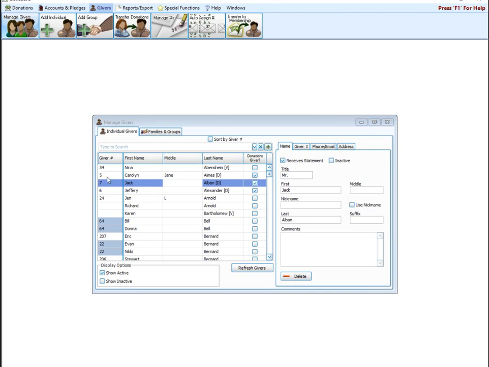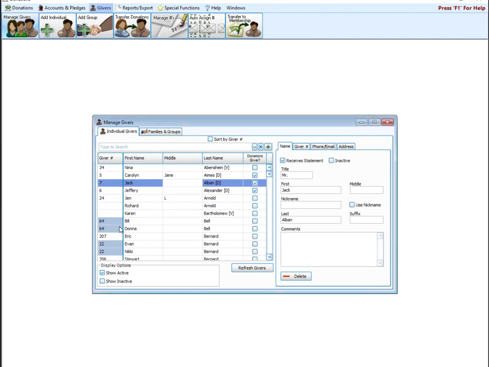Okay. Also, you have the option to assign giver numbers. Giver numbers or envelope numbers are optional. Okay, you do not have to use them. A lot of people have gone away from using giver numbers because a lot of people aren't using giving envelopes anymore. So if that's the case, you don't have to use giver numbers anymore. It is optional, but if you want to, you definitely still can.